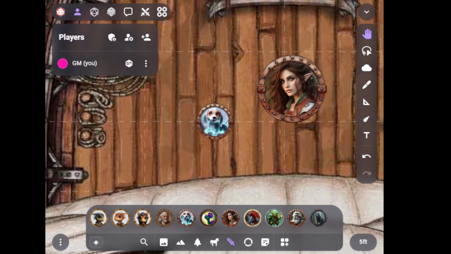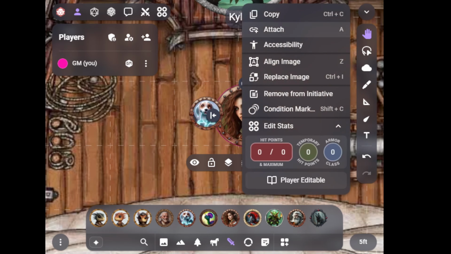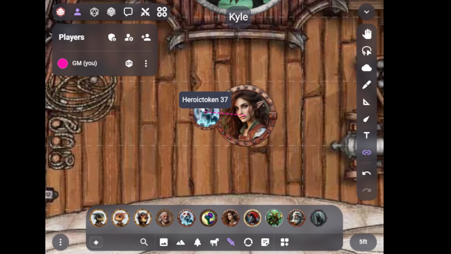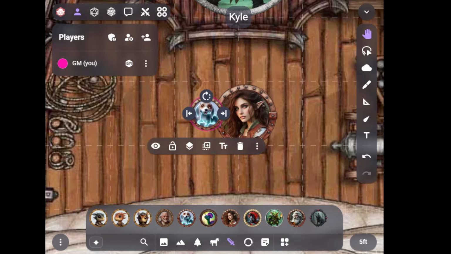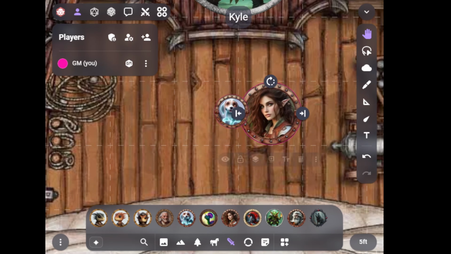Let's say she wants the puppy to always follow her. There's a lovely thing you can do where you hang it off of her token: you click on your token, do the three dots, and go attach. Oops, sorry, the puppy is attached to her. Make sure it's attached to whoever you want the main token to be, so attached to her. That means anytime I move her token, the puppy moves. However, the puppy can move by himself too. That's why it's important to choose who's attached to whom, because if not, whenever the puppy moves, she moves.